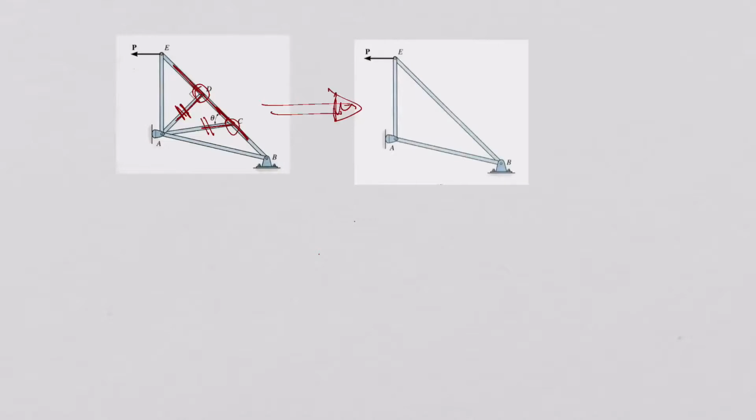For the zero force members, that gets into the by inspection method, which was the third method that we talked about for solving these equations. Sometimes you can do this depending on the setup, and it's when you can figure out the internal forces without having to take a joint or do a section cut and do the equilibrium equations. So just make sure you keep an eye out for zero force members.